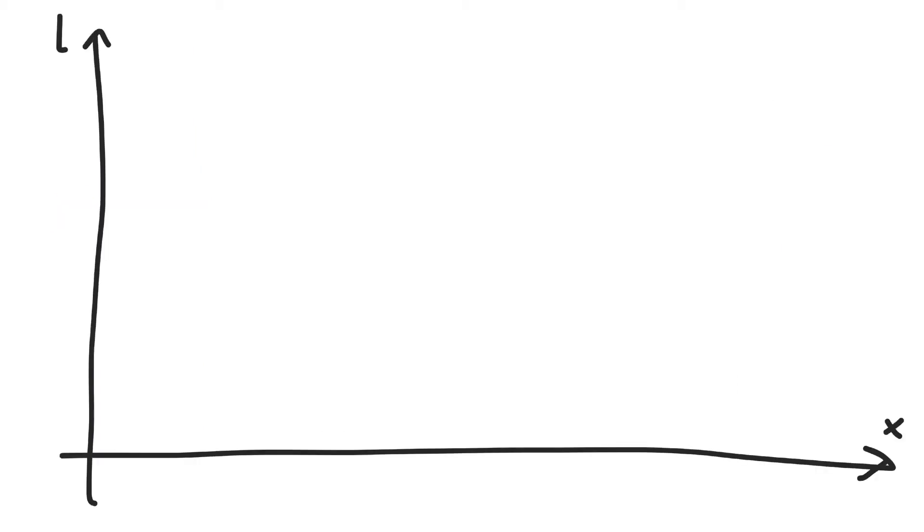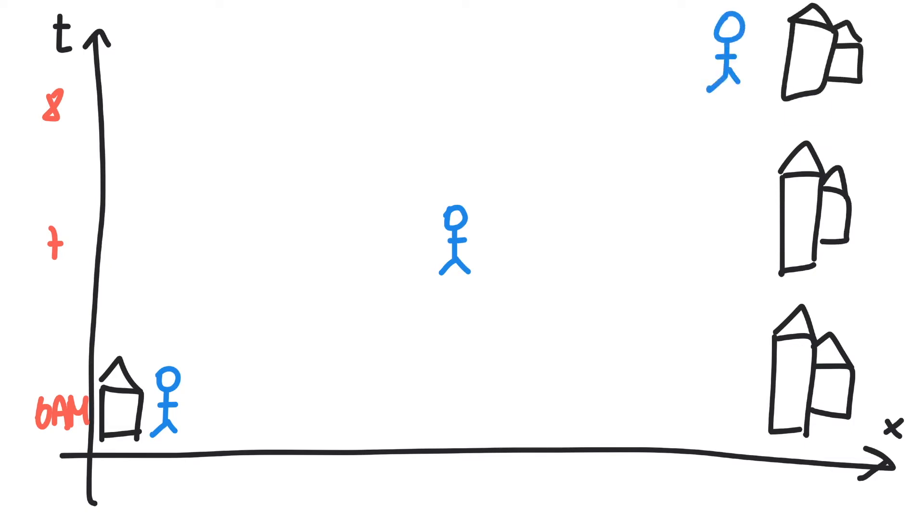On the next day, 6 am, we decide to go somewhere. As time passes, we have moved from our initial position to here and later on to here. If we track our motion, we can draw a sloped line, so lines going straight up represent standing still, and the more they are tilted, the faster you go.